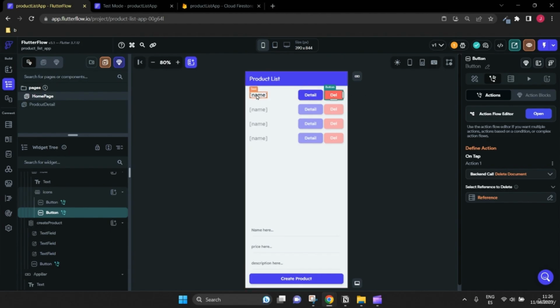So this has access to our reference of a document. We can see the value of the name of that reference. We can go to the details, passing the reference to another page, and then the other page will make use of that reference that we're passing, or we can just delete the reference. And what I was saying, the video got cut off, but I was saying is that we can hit this delete key to get rid of the whole reference, okay?